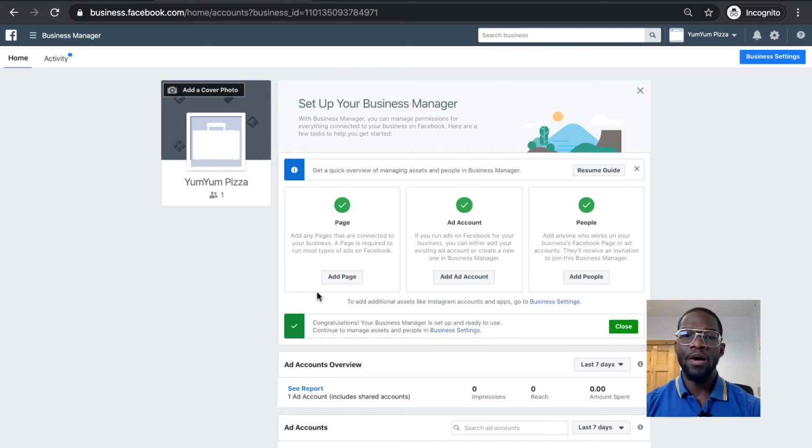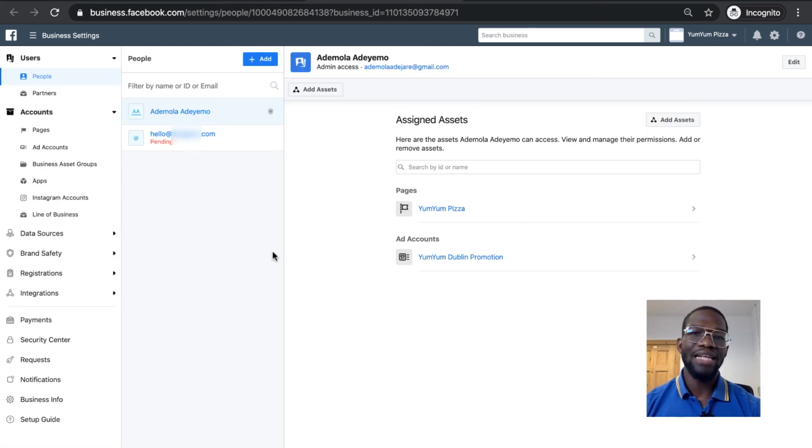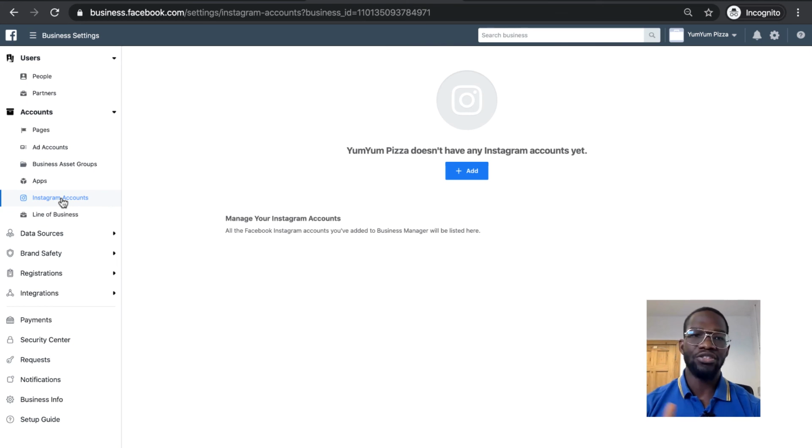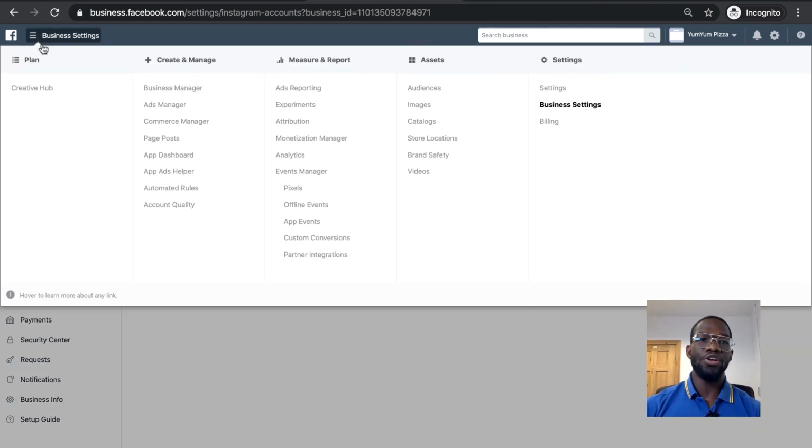Now the account is set up and you can start using the account maybe to create ads or to manage your pages. And where you can go to see all the settings is here. So in the settings, it's going to show you everything in relation to your account and your ad account. If you have any Instagram account added, you can see it here, and if you don't have one, you can add it here. In the next video, what I'm going to be doing is breaking this down and showing you how to optimize and how to fully use the business manager. And apart from the settings, you'll see all the other options like accessing your ads and things like that.